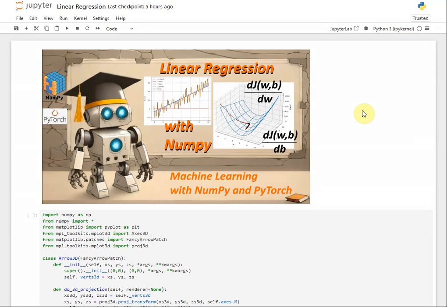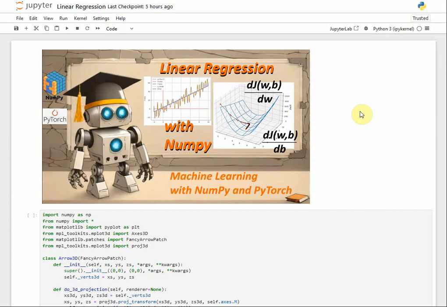Hi everyone. In this video, I will explain one-dimensional linear regression. In general, linear regression is a supervised learning task. Supervised learning tasks are characterized by a pair of data given to us. The first component of the pair introduces the inputs, and the second component of the pair introduces the outputs.